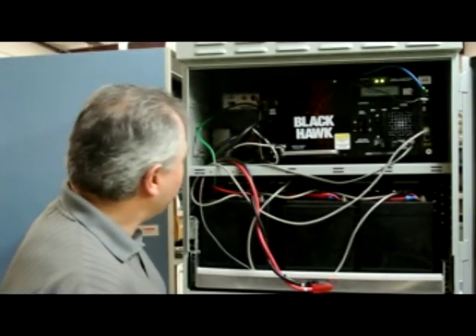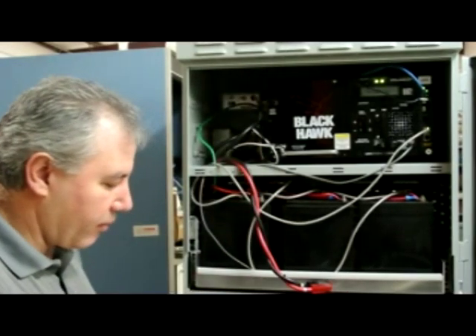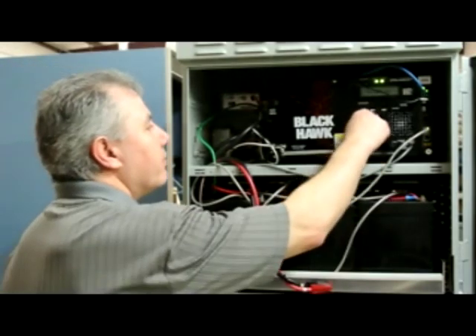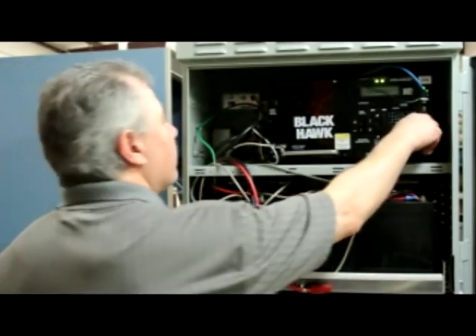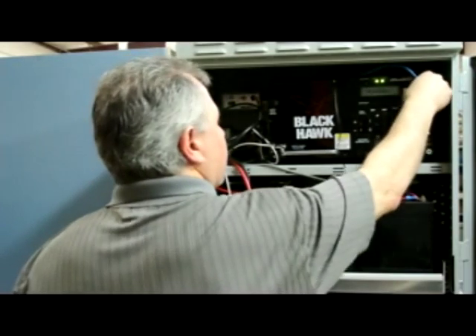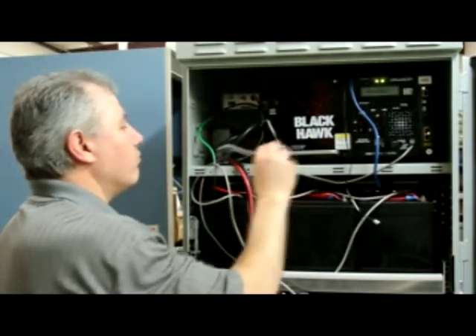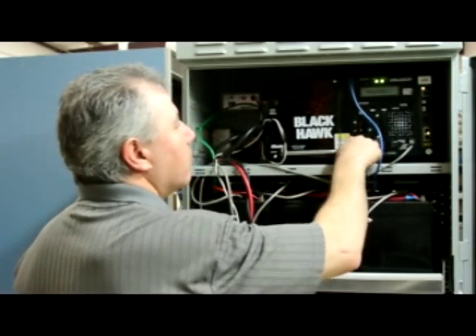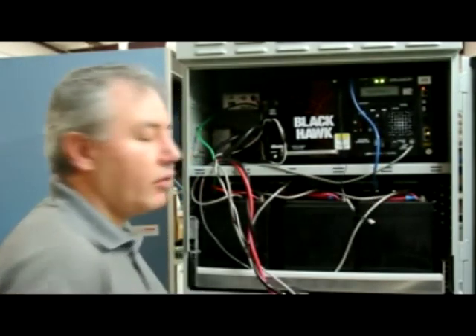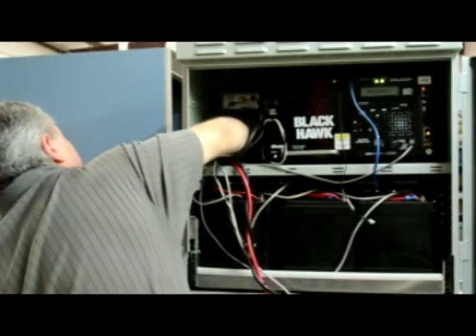Next step is to set the filtered PIM switch to AUX — this will allow you to bypass the unit. The breaker switch gets turned off. The transponder cables are all unplugged. The output cable is unplugged. Two captive screws on the front of the unit are loosened. The unit is unplugged from the outlet in the back.